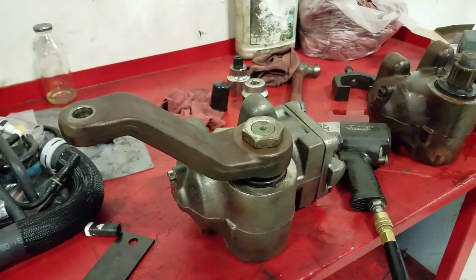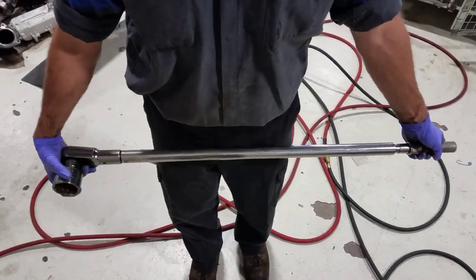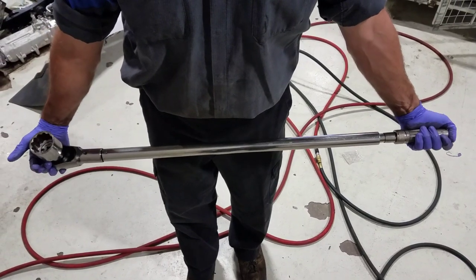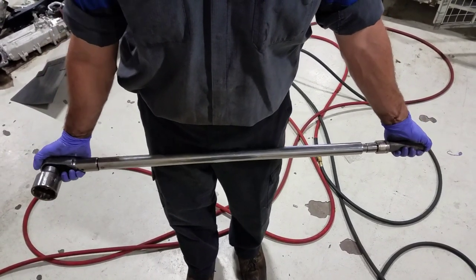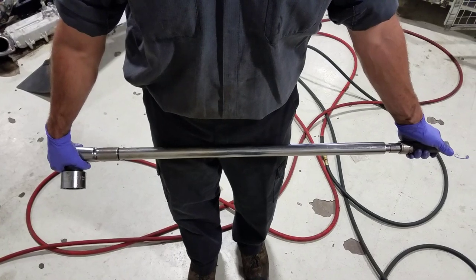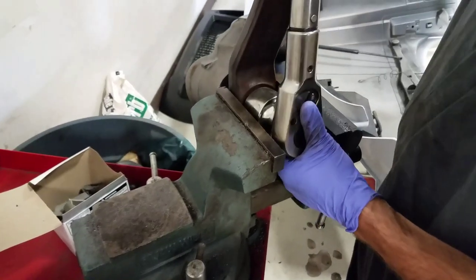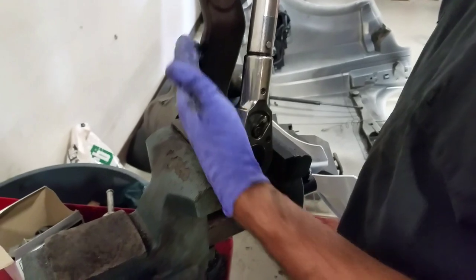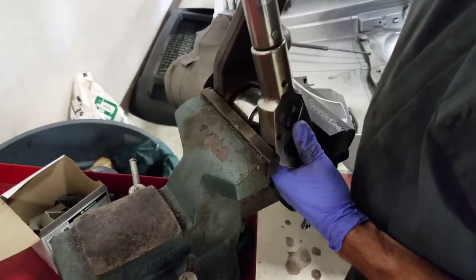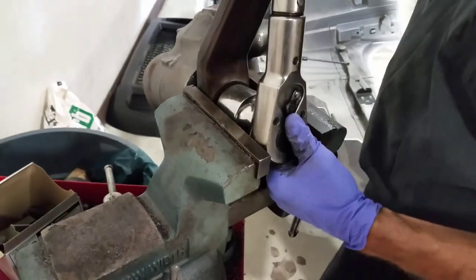All right, so we're gonna torque that down. We're gonna look up the torque sequence and procedure. I'm gonna show you guys what we gotta do. We got it set up. We got our big nut socket, our 1 13/16, and we got our torque wrench set to 350 foot-pounds. We got some Loctite on our nut, on our steering gear, and we're gonna go ahead with the final torque. We got it set here in the vise so that we can try to not have this turn and achieve the maximum torque spec on this. We're going for 350 foot-pounds. This is a giant torque wrench, 3/4.